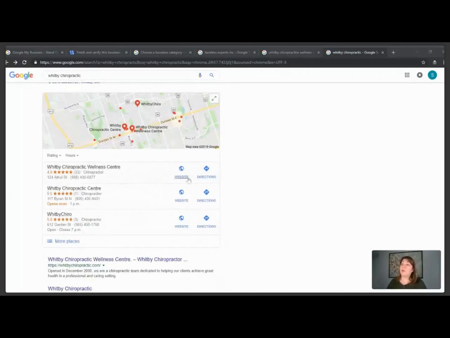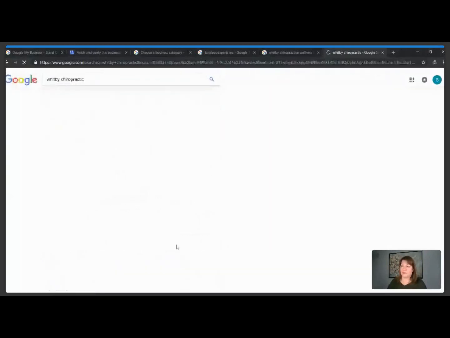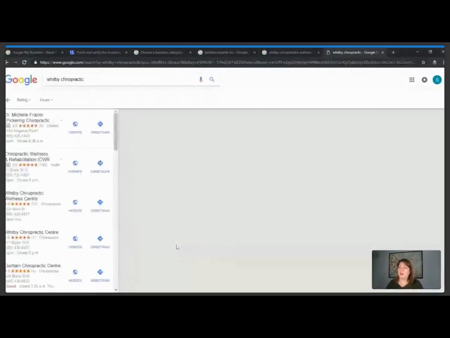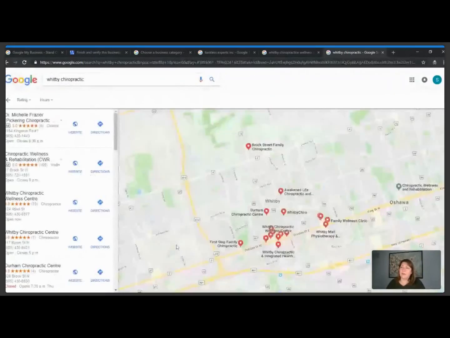But before we go and look at them, we're just going to hit more places. And so what you see here is everybody who has claimed a listing with chiropractic and Whitby in this area, and their locations are pinpointed.